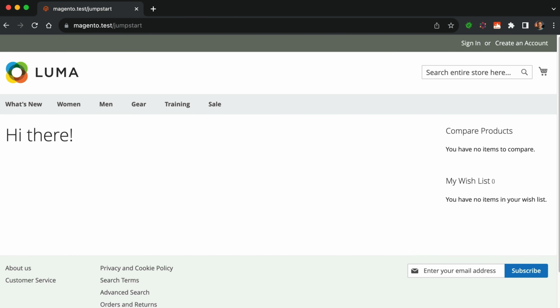Now, when we go ahead and refresh our page, we will see this updated text and not the hello world text. Again, this could be really useful if you want to override text in a third-party module or theme, and it's why it's so important to always pass text through translation functions, even if you aren't translating your store to other languages. Remember, just as before, if you use this format, the value that you place in the CSV file must exactly match the string as it is written in the module or template file, spaces and all.